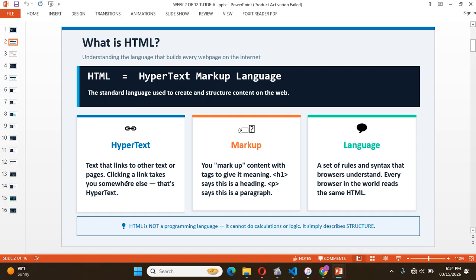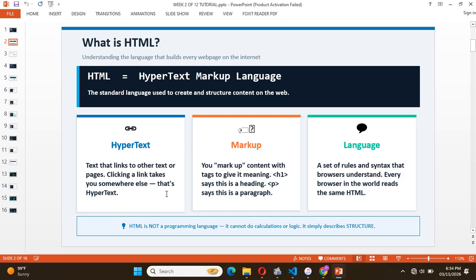That is, clicking a link takes you somewhere else. That is called hypertext. HTML is a sample of high-level language that people can usually understand.